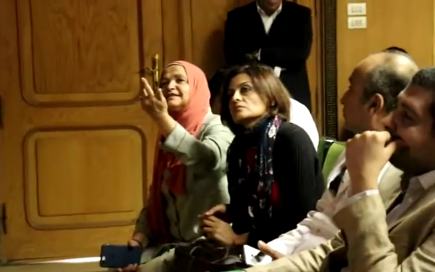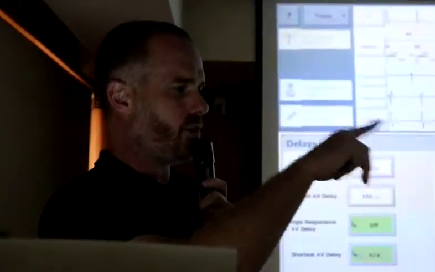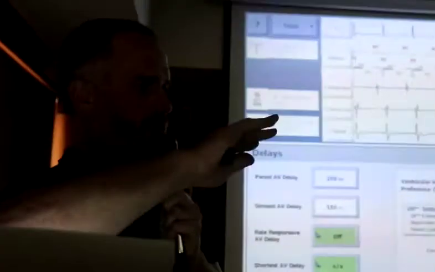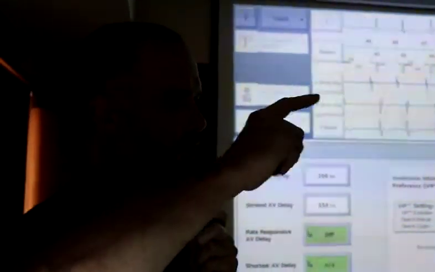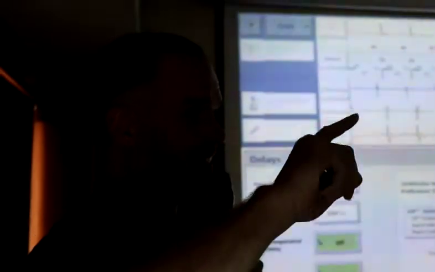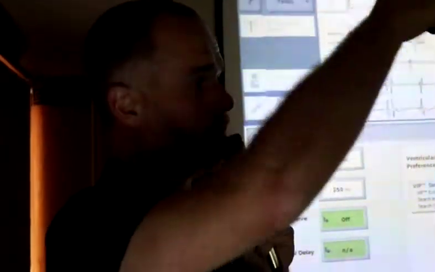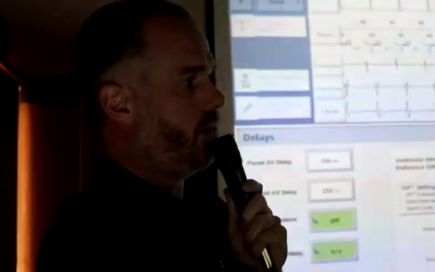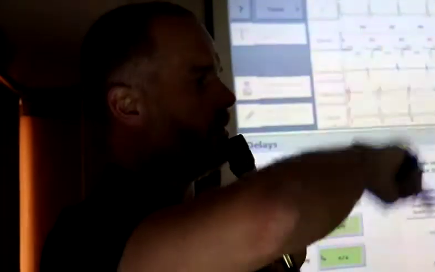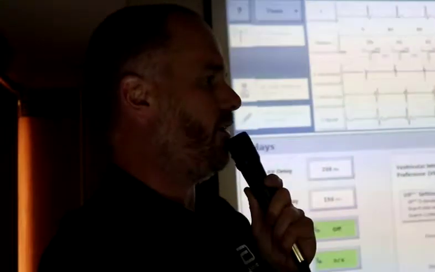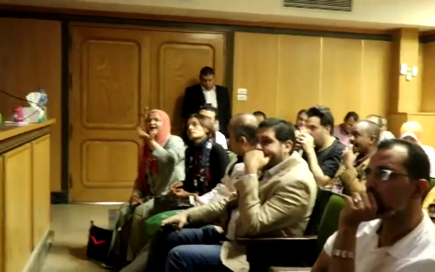So what is the optimum sensed AV delay? Who knows? The HRS gave a little bit of guidance on this a couple of years ago, and it's probably that if you go over 280 milliseconds, 280-ish, 300, then the curve turns this way. So then you're probably better doing short, physiological AV delays. But I noticed that all companies give 150, 180. Yeah.